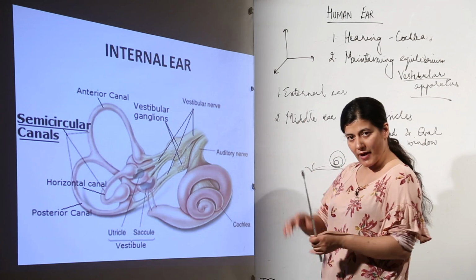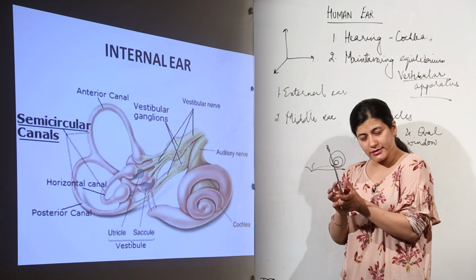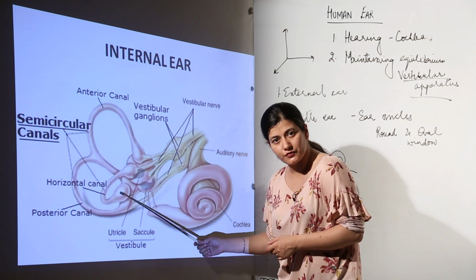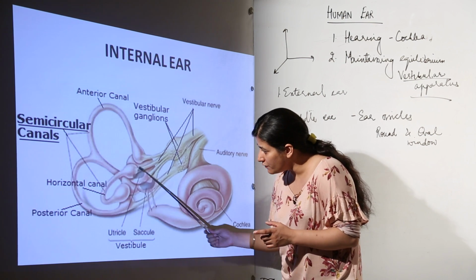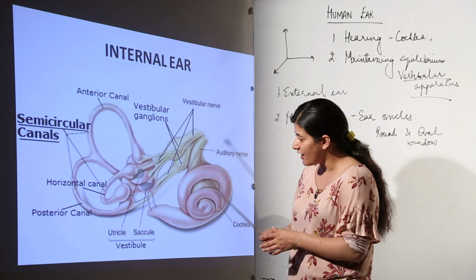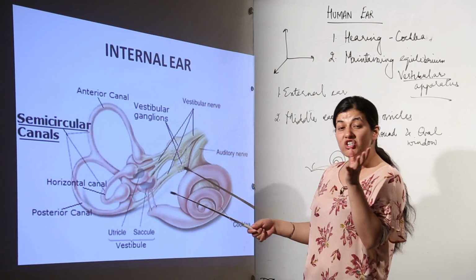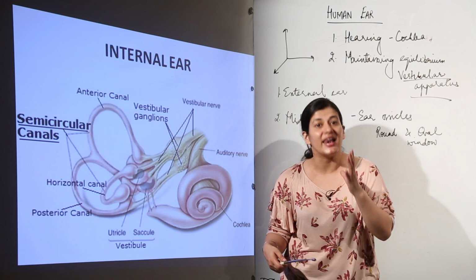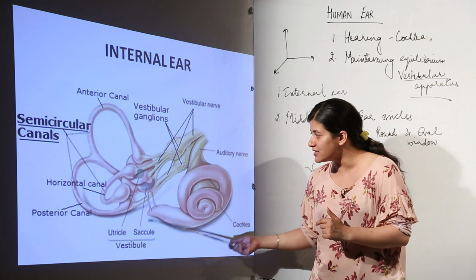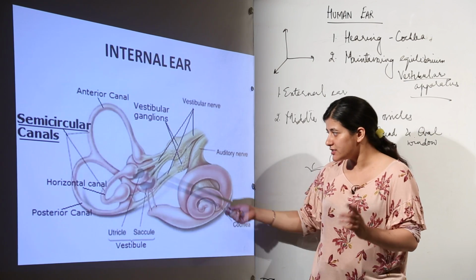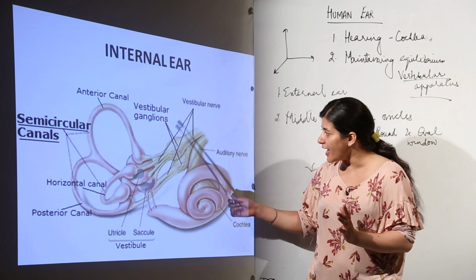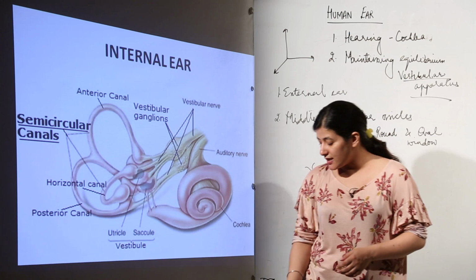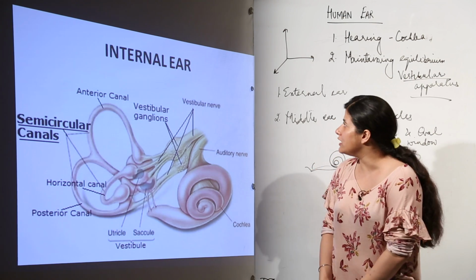Alright, the vestibule is the part where all these semicircular canals, in a swelling known as the ampulla, come and join. They join the vestibule from this ampulla, and it has the utricle and saccule in it, which have hair inside them. The hair are responsible for maintaining the balance. So the balance-maintaining part is this vestibular apparatus, which is in connection with the cochlea of course, and it is in connection with the vestibular nerve for maintaining the balance. So this is all about the ear's anatomy.